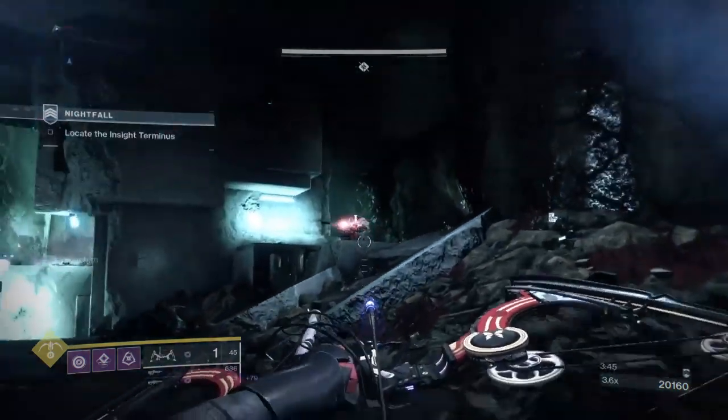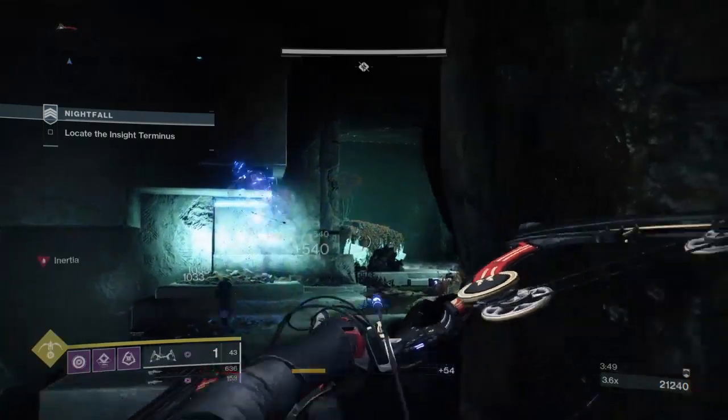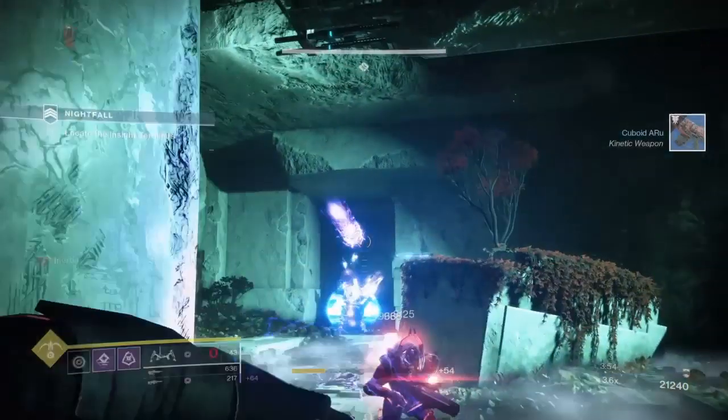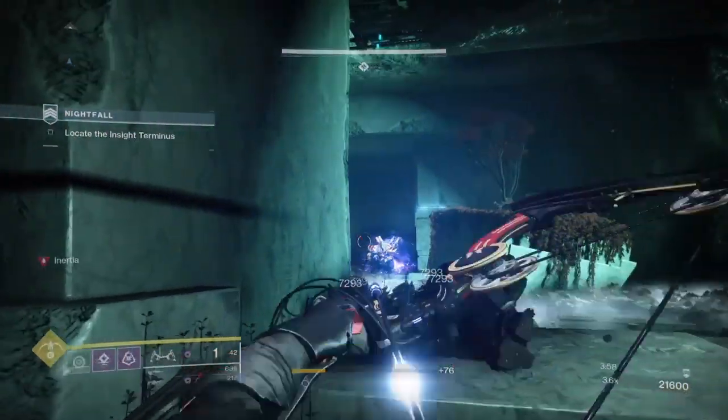We'll just go ahead and come around this corner back here, take him out, and then we're pretty much just going to do the same thing. We're just going to hide back here with this guy. We're going to throw a grenade, and we're just going to try and do as much damage from here as possible.